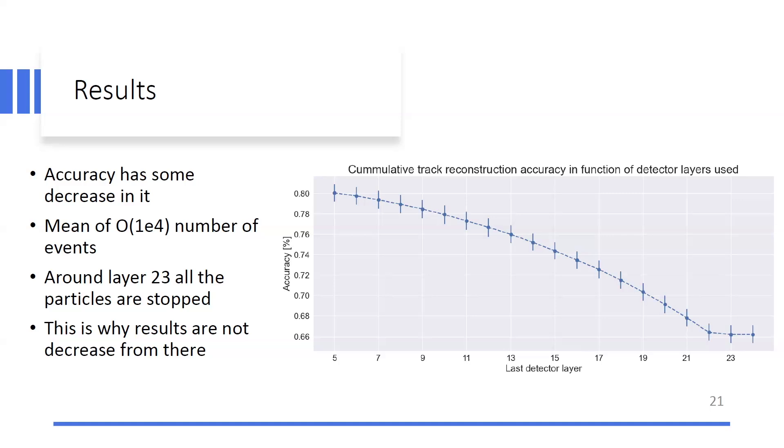For the next question, yeah, we have to reconstruct around 1 million tracks. Yeah, this is what Jofi needs. And with this method, it's around 10 minutes to make. This speed we cannot achieve with a traditional way. And also the difference between this calculation and what Alice is doing. In Alice, there are much higher energies. The particles are going much straighter, whereas in here, a rise is applied so you can even have a guess on the momentum. Yeah, we do not have any guess on it. Yeah, so that's it.